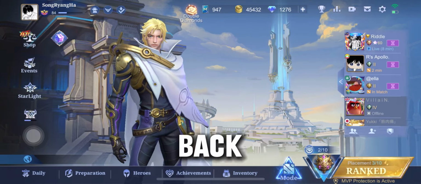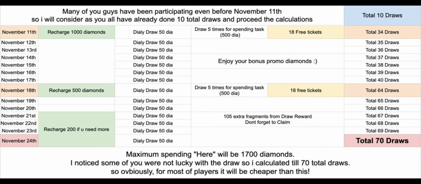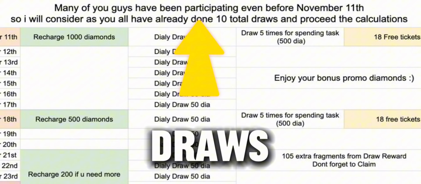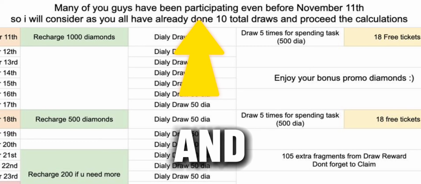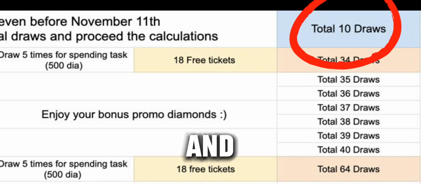As I promised, this is the updated video for Wanwan 11.11 event, so without wasting any time, let's get into the video right away. Here are the calculated charts for this event. Some of you have already been doing daily draws and spending promo diamonds on this event even before this recharge event comes, and different people have done different amount of draws already. So honestly, I can't calculate exactly for everyone. So I will set the variable of your already done draws as 10 and continue our calculations.